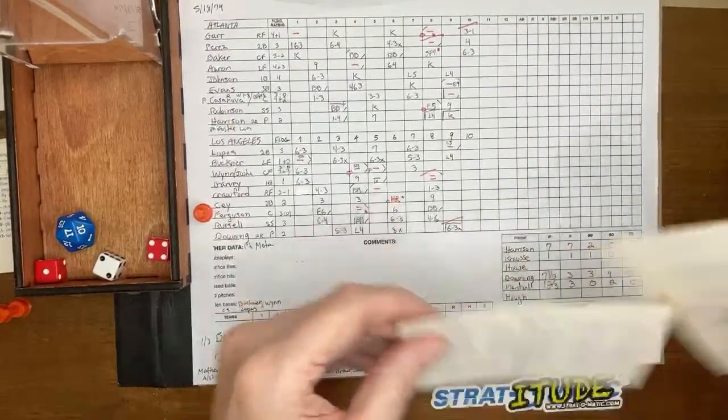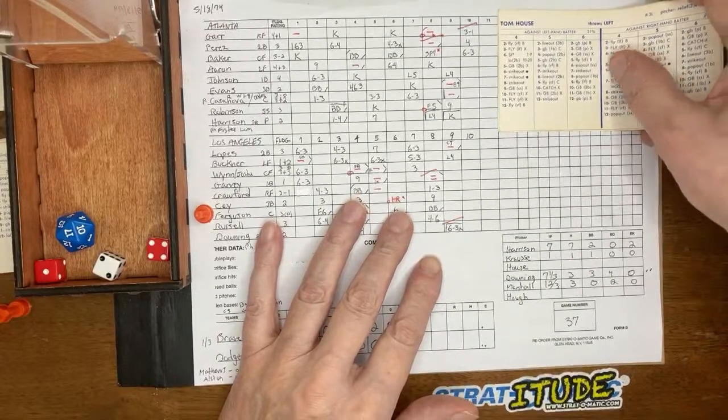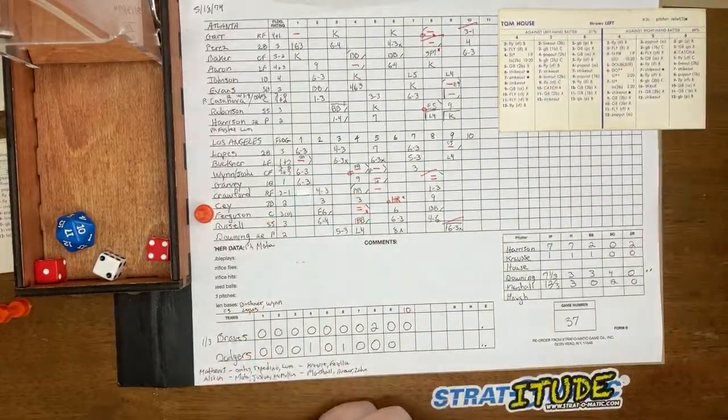Absolutely, Joel. Yeah, he hasn't been very lucky on the stealing attempts this season so far. But that's Strat.